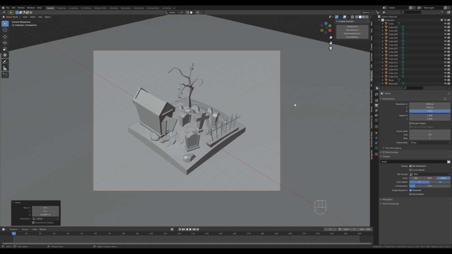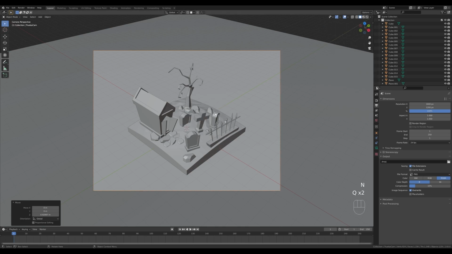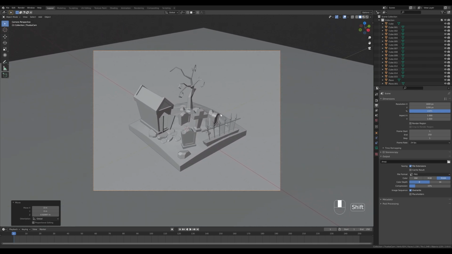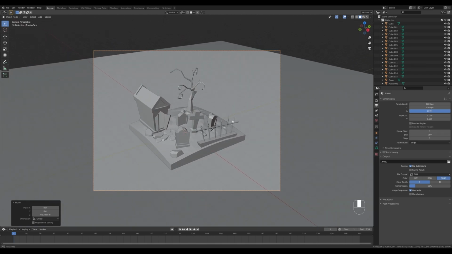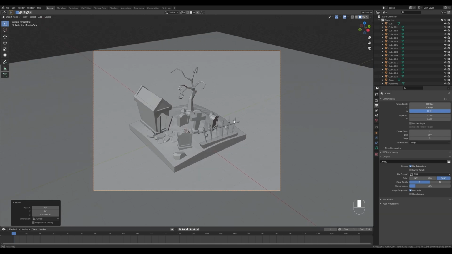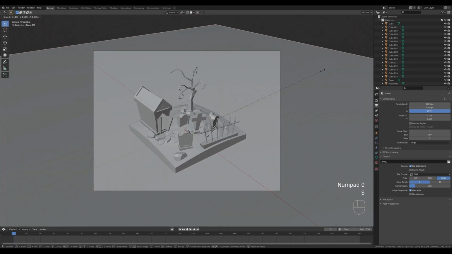If you want to change the view here, there's easy way. You can go to the view and check camera to view. I have it linked to my quick favorites, so I can access it like this. You can just right click and add to quick favorites, and then you can just enable it right here, and your camera will rotate with your view, so you can position it the same way you are navigating around your scene, just like that. And then don't forget to turn it off. So now we have our camera placed in the scene and we have our layout ready.